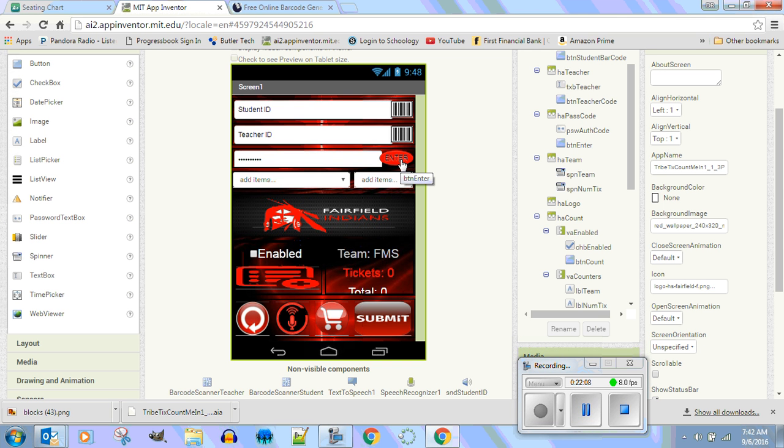Okay, cool. If you don't have one, go back and add one. Shouldn't take you that long to throw a button in there. You with me? I didn't do a whole lot to it. I just put enter on it, and I made it red, made it open. If you want to go out online and get an image, go ahead. But maybe put like a key in there. That'd be cool. Like a lock key. Or maybe you could do like an unlock, where you open the lock or something.